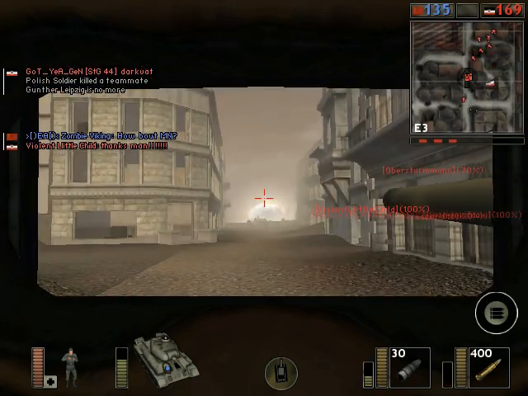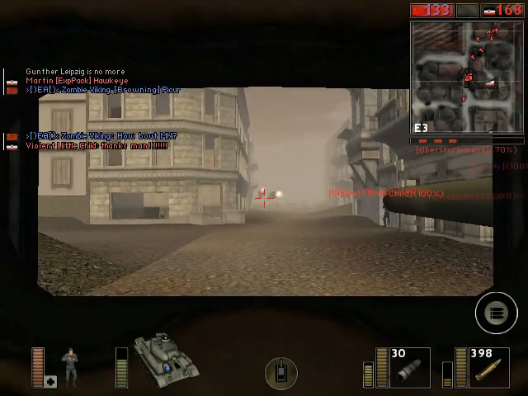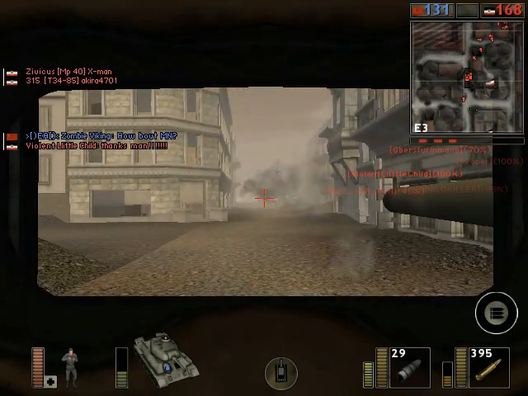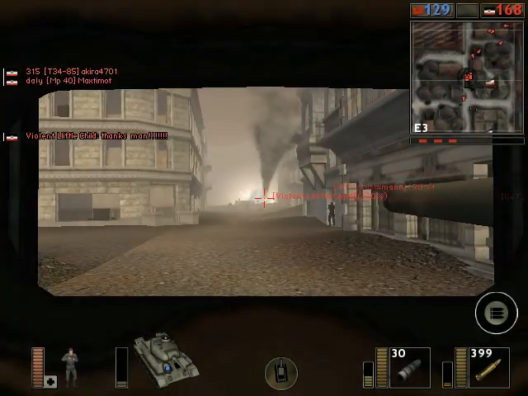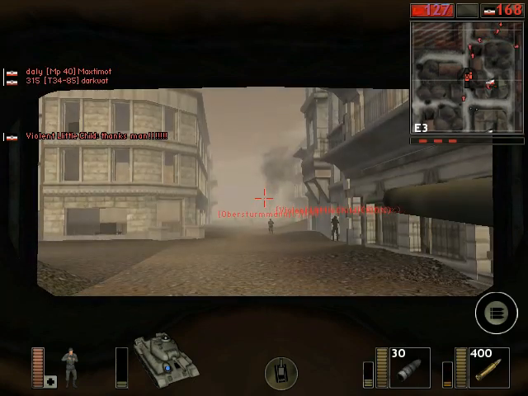On the radar, you can see the Germans really filling in that little hidden alleyway just to the east of that main alley that's preventing the Russians from getting through. Often that's the way that the Russians get through. They go through that alleyway, hidden passage, and then get to that first flag pretty easily.